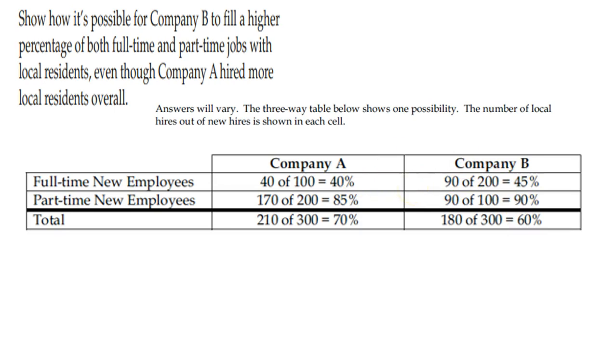It's just one way that you could fill them all out to say, hey, look, this is better and this is better. So it's better in every separate avenue than that one, is all. So this is one way. You could have done it, changing the numbers in a different way. They just wanted you to fill out a table that shows, hey, look, overall, yeah, it looks like you're hiring more local people than I am, but actually when you split it up into part-time and full-time, I'm doing a better job with both categories than you. So just in their benefit.